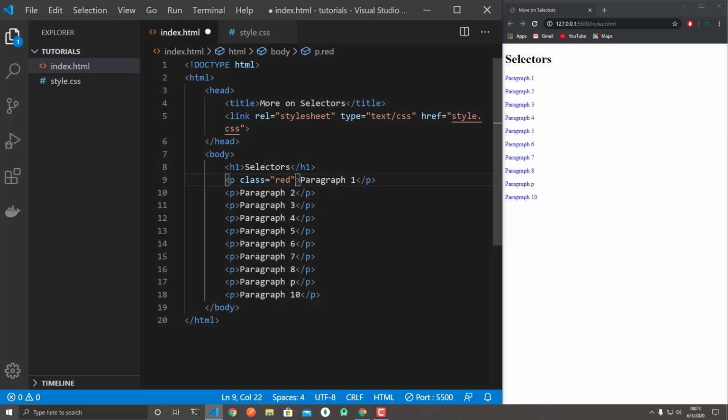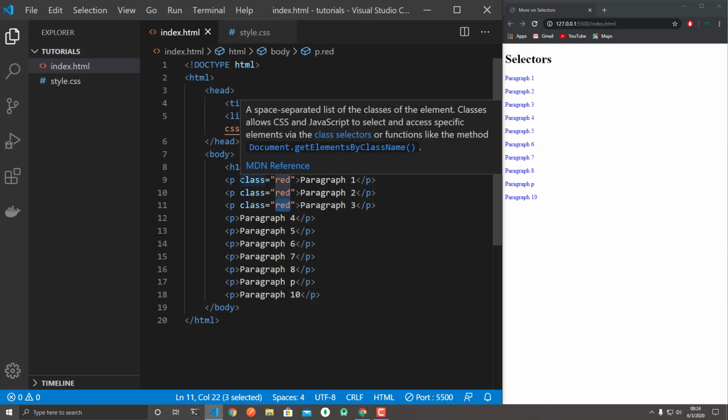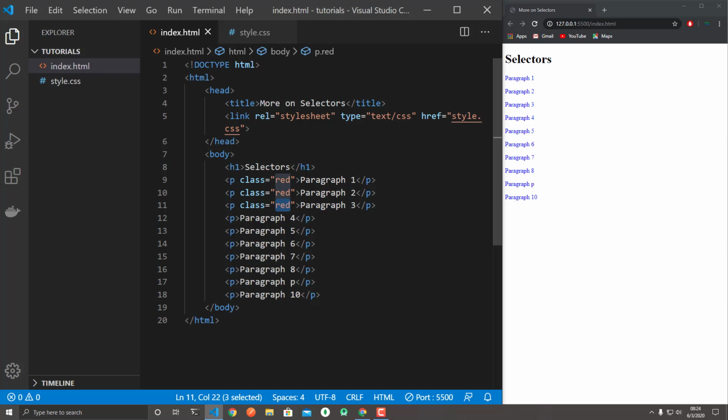So everything that we need to be red, we then put this class. So we come to this paragraph and we say class red, and let's say these 3, these are what we want to put the red color. So remember, this is just a name. It doesn't mean that it has the color already. So if we save, this is just a selector we have put, which is class.